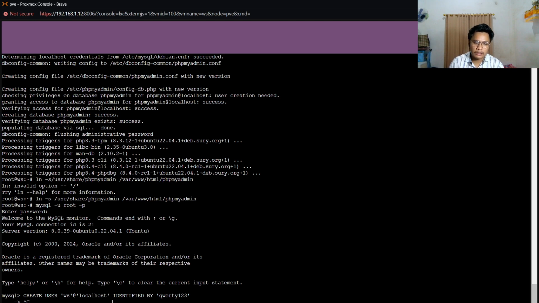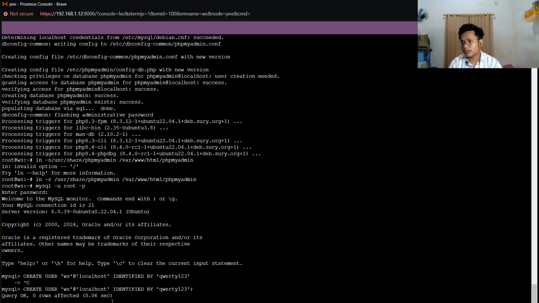Don't forget this symbol. Now okay. Now type on the user that you have typed like this.